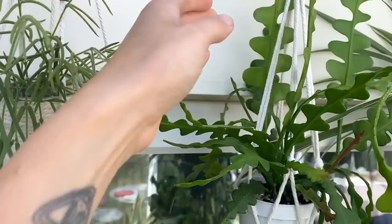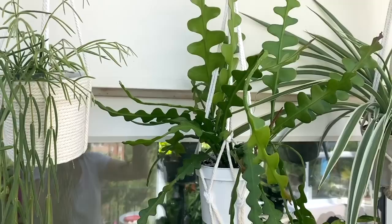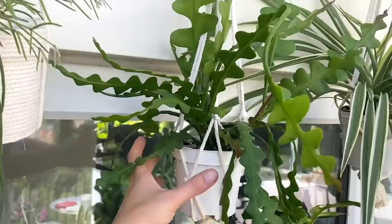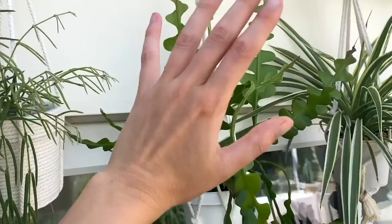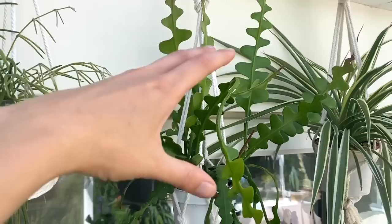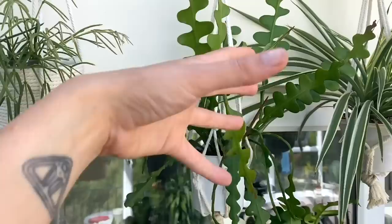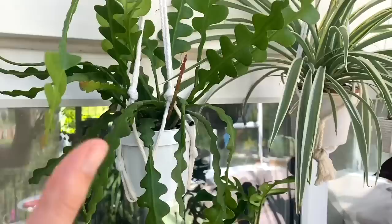This one is my fishbone cactus and I just love this plant. It's another cactus that's been so fast growing — it was in my cabinet for a while in about a four centimetre pot, and I repotted it into about a ten centimetre pot, took it out of the cabinet and let it get some light from here, and it's just gone absolutely crazy. I've had it now for about eight months and I'm just obsessed with it. Whenever I go to garden centres and see the big ones tumbling out of their pots, I think maybe I just hold out and wait for her to start doing that.